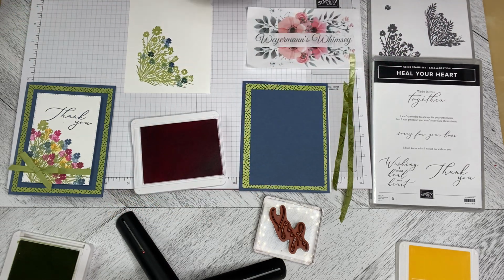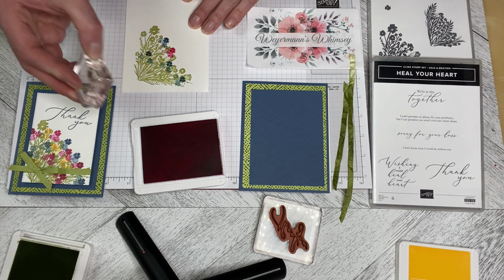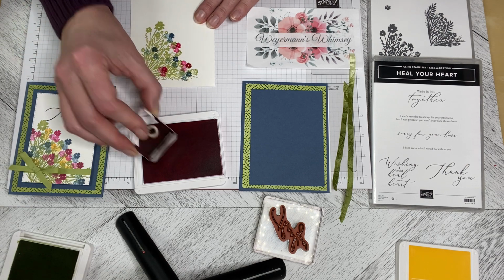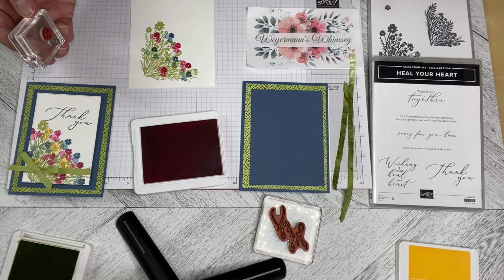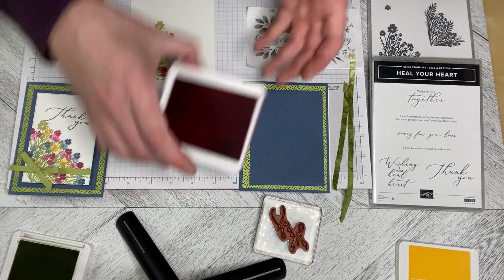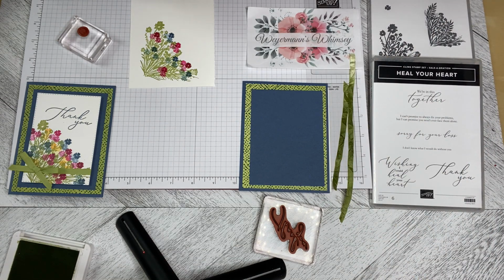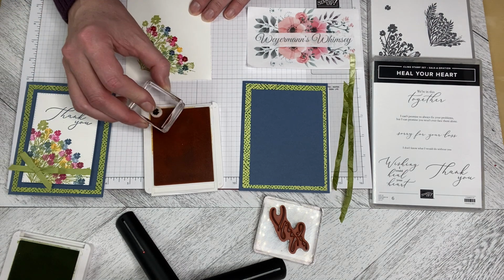So then I'm going to add some Melon Mambo flowers in. And the Melon Mambo is very bright and juicy, so it's really nice for doing these. And wherever you think you'd like flowers, and if you stop and you go back later and you think, oh, I'd kind of like some more there, go back and put some more. It is not a big deal. You can do whatever you like. You may see this and go, oh, well, hey, if I did this instead, that's perfect. That's absolutely wonderful if you go off in your own direction.